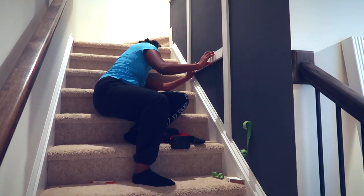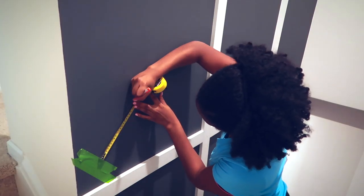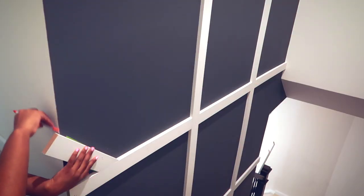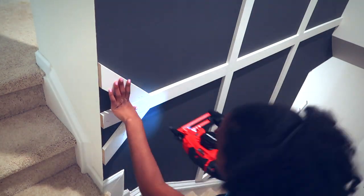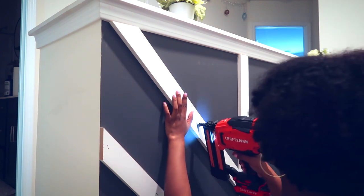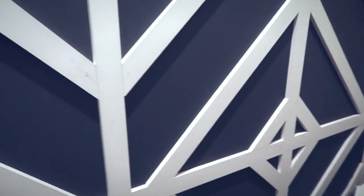Shout out to my mom — she was helping me. Next I moved on to all the vertical boards using that same process: lining things up, making sure my angles were cut correctly, then nailing them in. For the diagonal pieces, I first marked them off with tape and placed the boards to see if it looked right. I did make my inner squares a little too close to the corners and edges, but you can adjust things as needed.